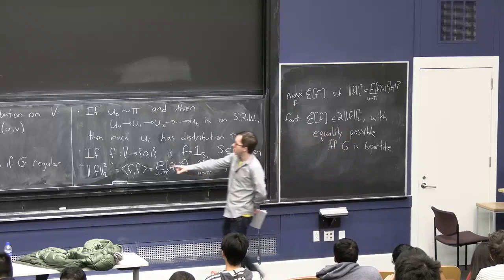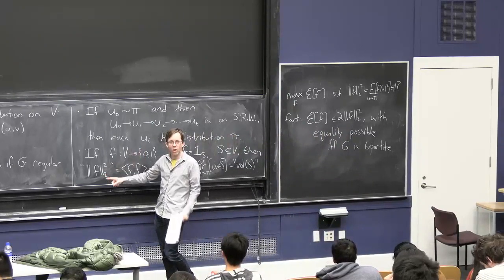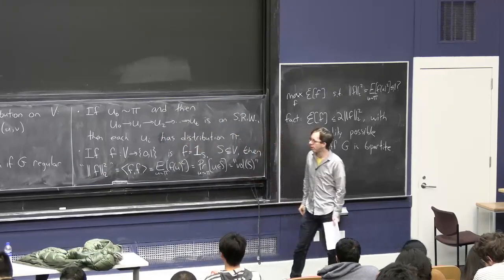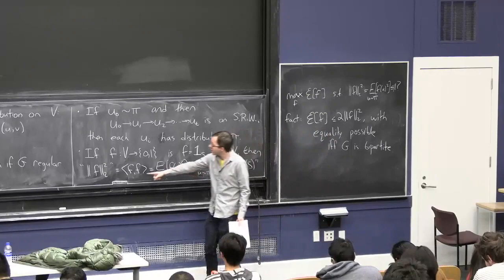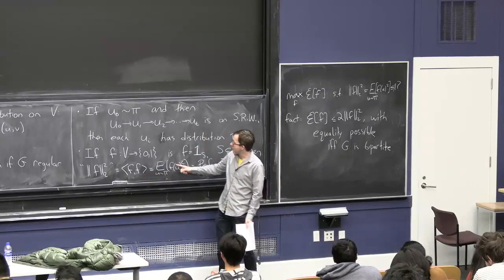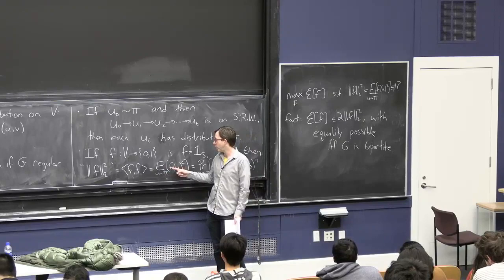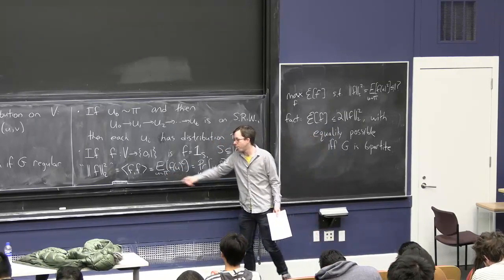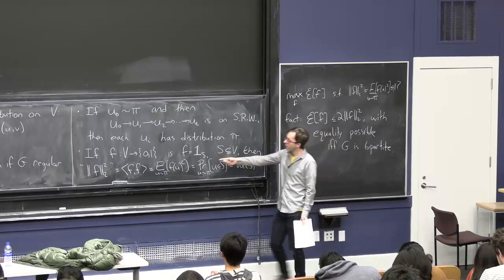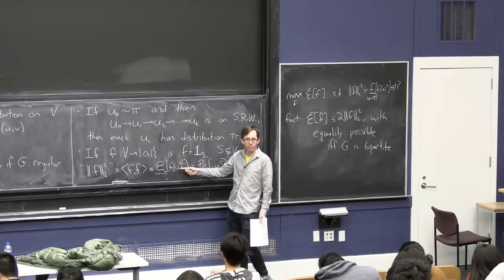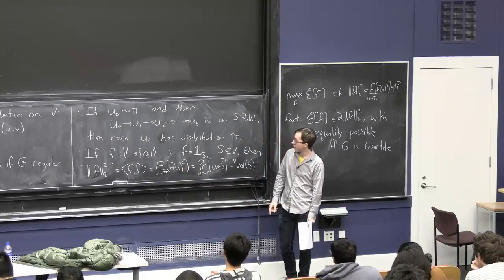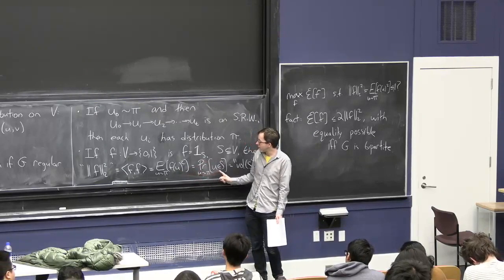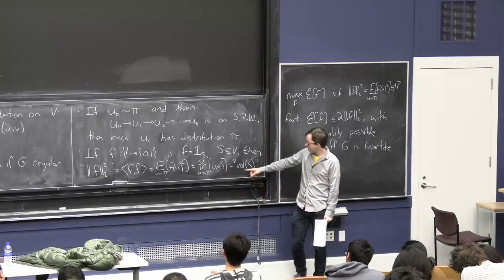So for example, last time we introduced this notation, the squared norm of a vector or function f. In this setting, we use the words vector and function interchangeably. This is the inner product of f with itself. And by definition, this is the expected value, or the average value, of f of u squared, the average squared value of the labels, as always under this probability distribution. When f is 0, 1 valued, though, f of u squared is the same as f of u. 0 and 1 squared are themselves. So now you have the expectation of just f, which is the expectation of an indicator. It's the probability of the event being indicated. So in the end, it's this quantity.